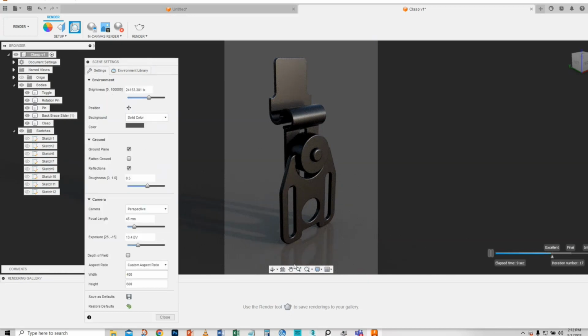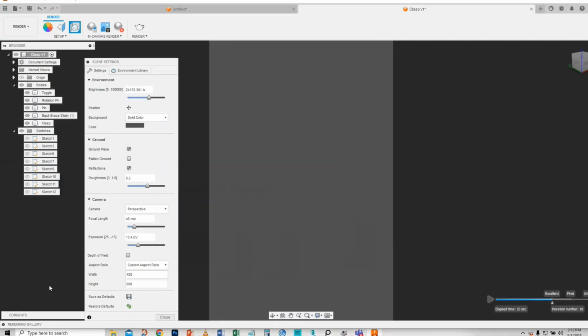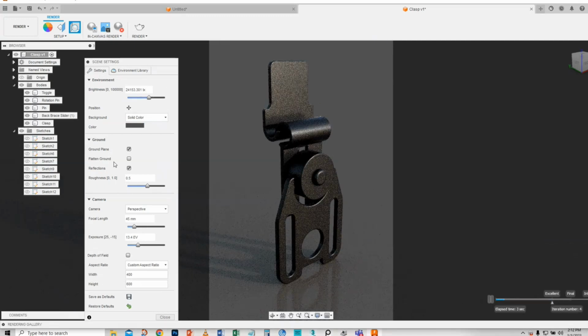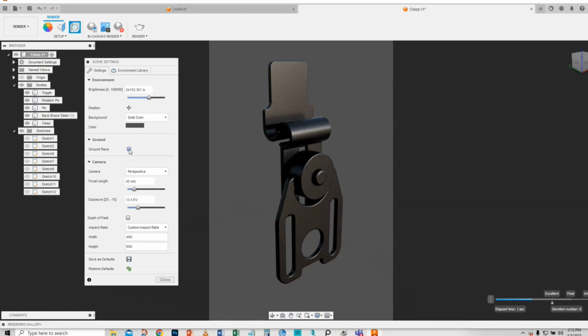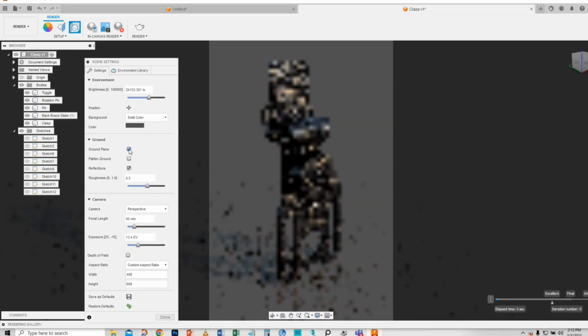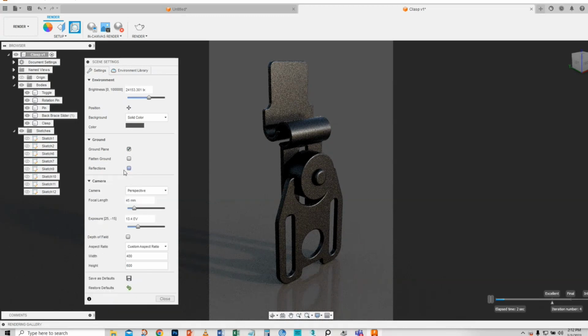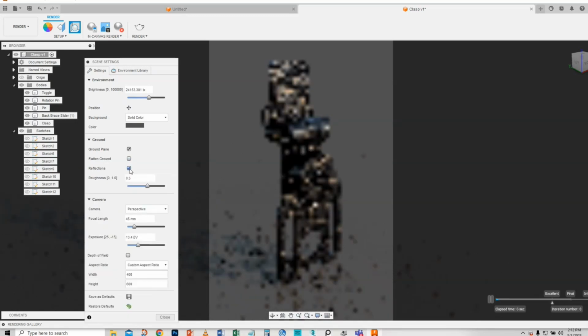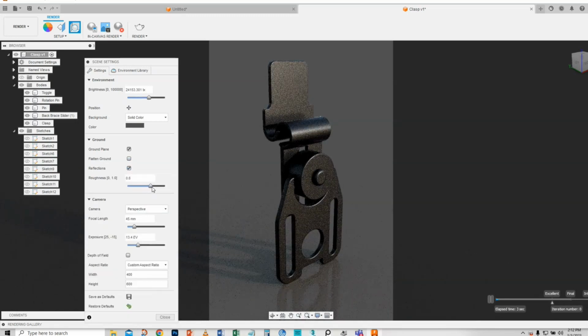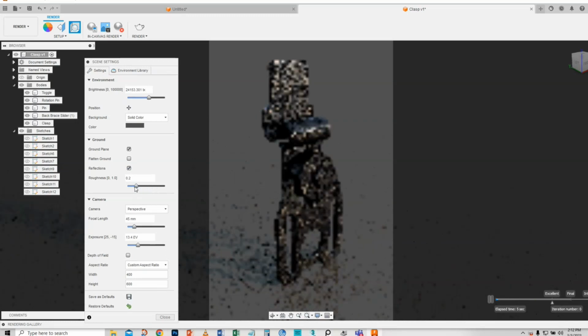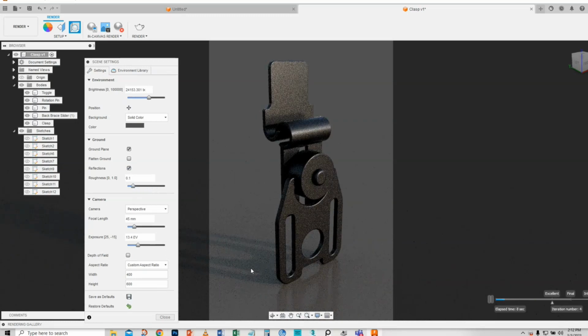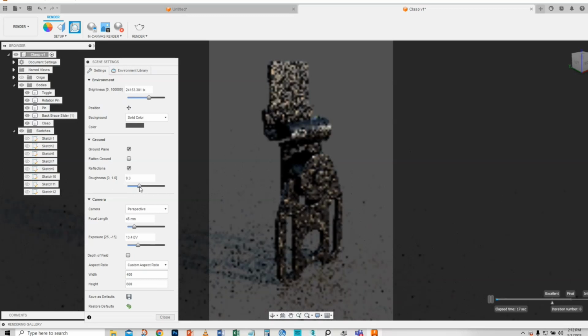And then other things I can control is this reflection down here. Okay, so we can turn the ground plane off if we don't want to have reflections down there. We can just turn the ground plane off. We can turn it on. We can turn reflections off if we just want it to sit on the ground but not have reflections. If we have reflections, then we can turn it so that the reflections are almost like a mirror. Okay, or we can roughen them up so that you get a little bit of reflection in there, but it doesn't seem so much like a mirror.